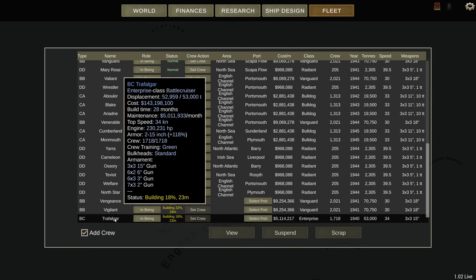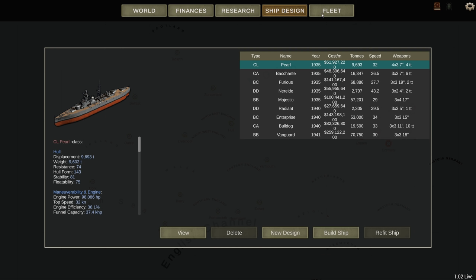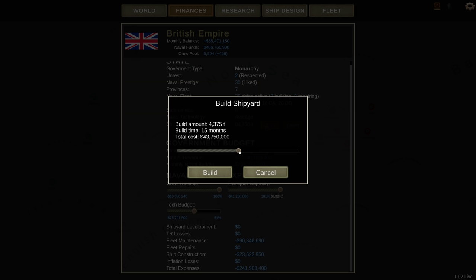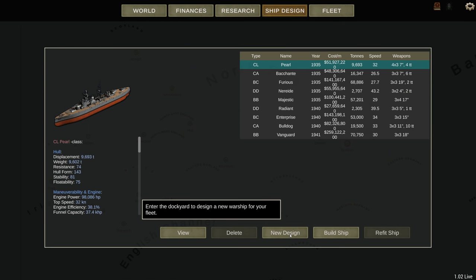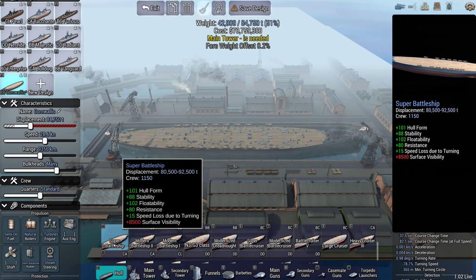I have 2 more battleships and a battlecruiser under construction. We are going to max out everything. Damn, you can spend a lot on research. I know I could keep designing more ships, but the fleet is pretty healthy. The German AI has gone absolutely nuts and built tons of ships, which is really nice to see. I have been continuing to increase the shipyard capacity. We can now build 84,000 ton ships, which isn't quite enough to unlock the super... Oh no, it is enough to unlock the super battleship.